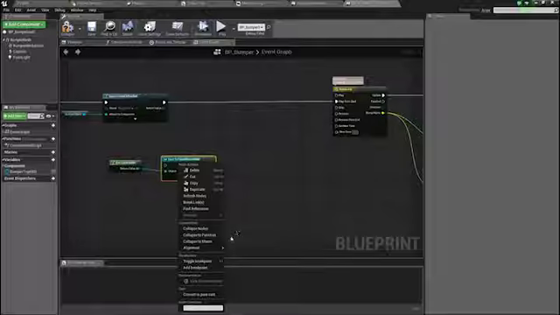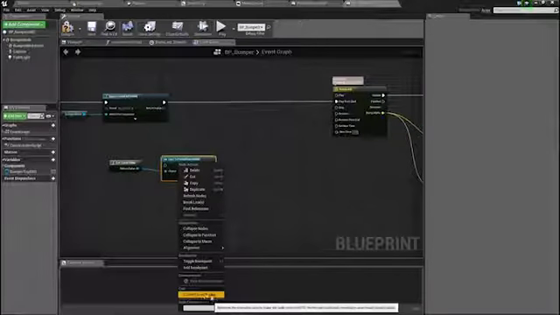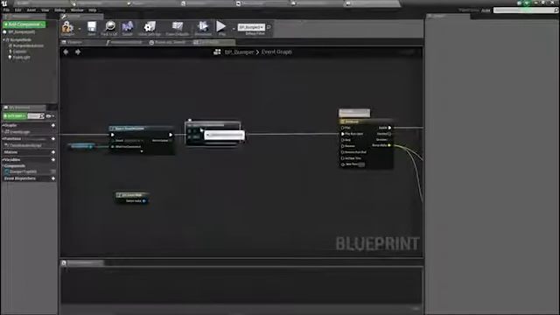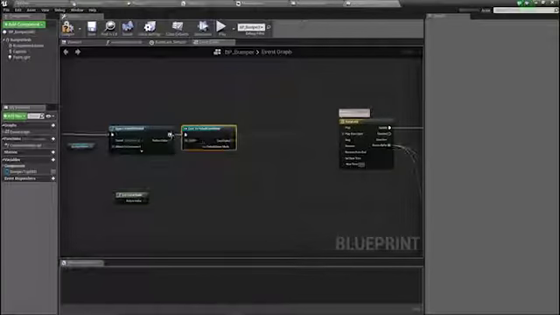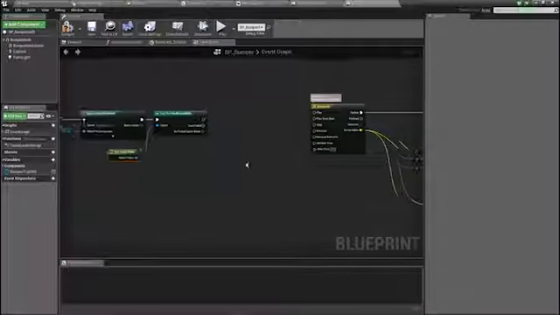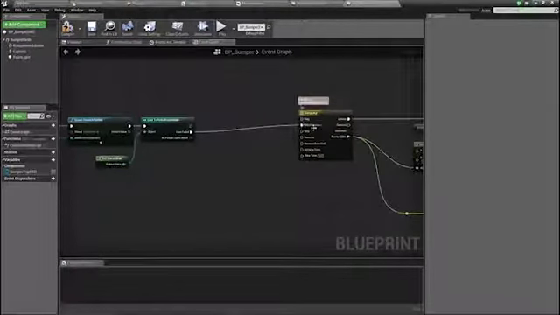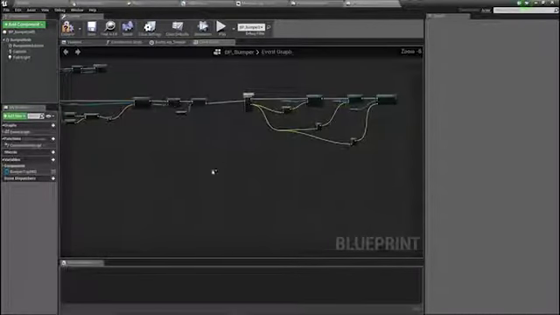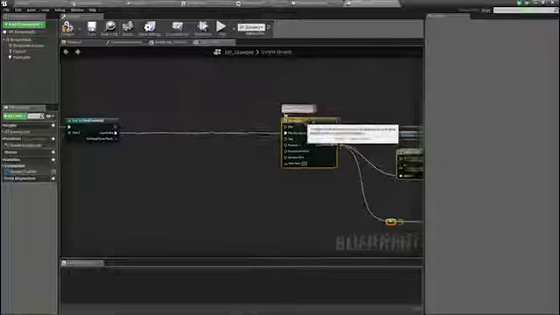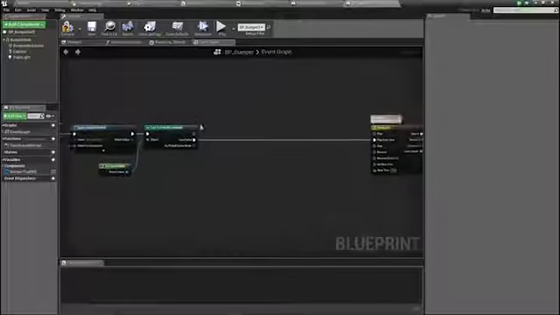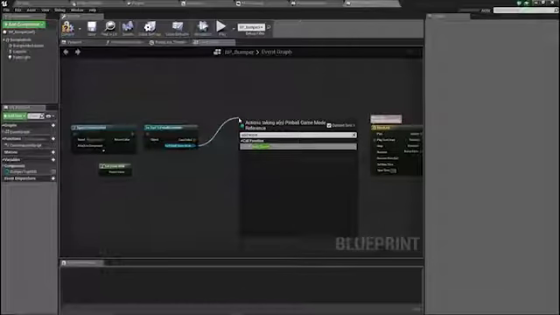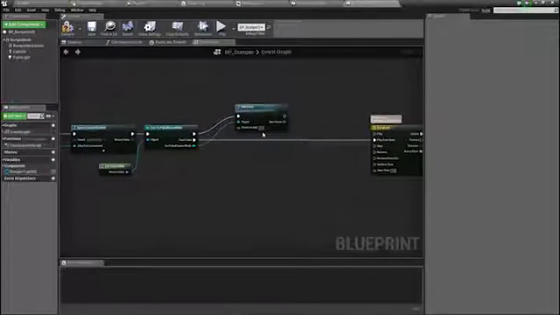Now this could be converted to a pure function if we wanted to, but just in case, I'm going to drag this up here and I'm going to set this up such that if it fails, it goes ahead and does what it normally does. So cast fail calls play from start. However, if it succeeds, we're going to get this and we're going to call add score, and we're going to add 10 points.